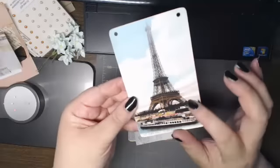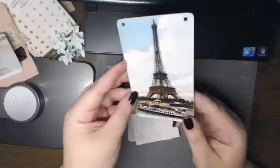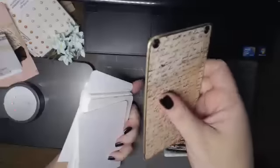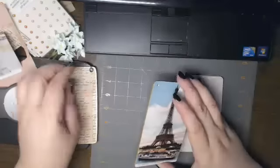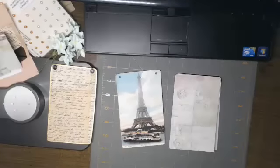Someone sent me this piece of wood in a rack during a swap I was hosting, and I thought it would make a beautiful cover. I created a back cover already out of chipboard and some eyelets. Then we just cut some Prima paper, some drawing paper, and some canvas paper, and interspersed them throughout and trimmed them down. Because I need to match up the holes for the front, if I create a template that might be the best thing — so let me grab a piece of chipboard.